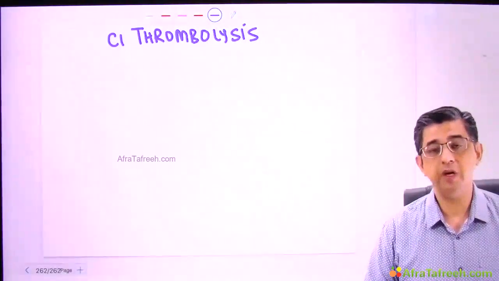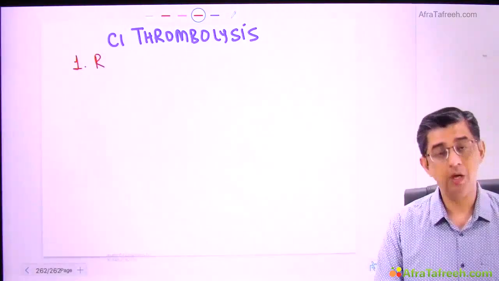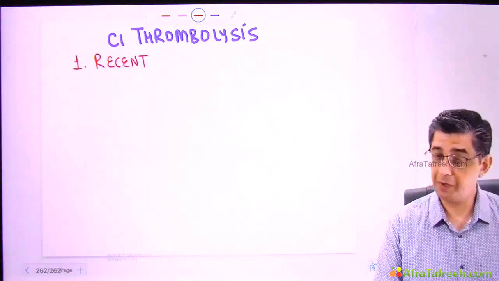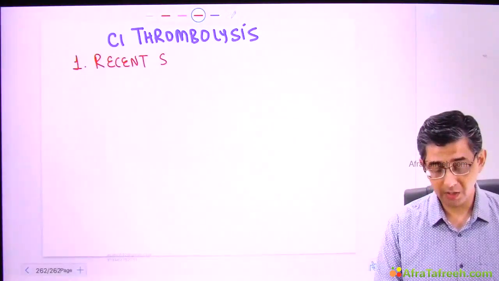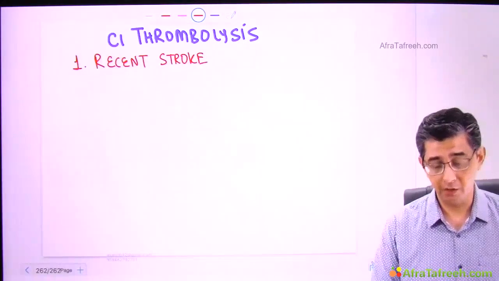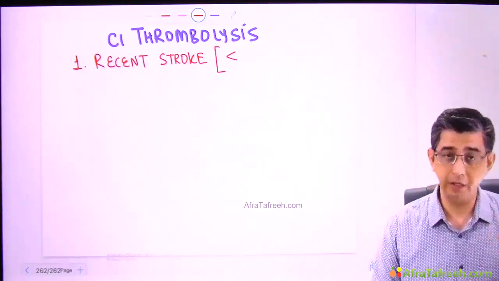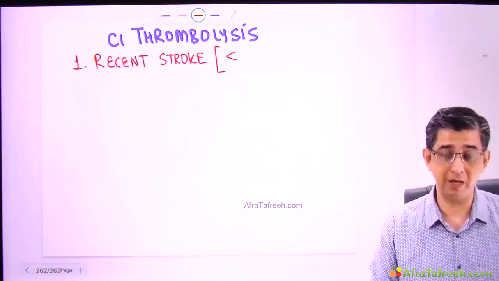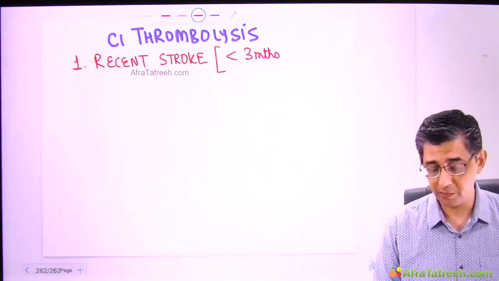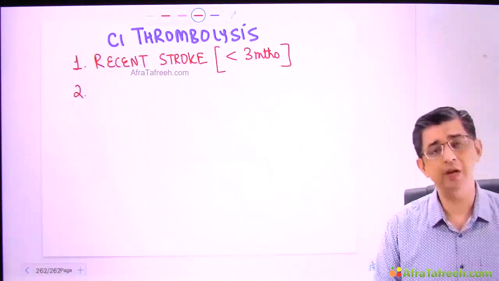Next, I shall be explaining to you regarding contraindications for thrombolysis, and the first and foremost to be remembered is recent stroke. Let us assume this patient had, 2 months ago, a brain hemorrhage due to uncontrolled hypertension, and now he has had an ST elevation MI episode for which I'm doing a thrombolysis. Then there's definitely a risk that during the current thrombolysis he might have a rebleed in the same area where he had a bleed 2 months back in the brain, or maybe at a new site. So with recent stroke, we definitely need to be careful, and especially if it has occurred in the previous 3 months, then we should not be doing thrombolysis in the person, and rather prefer a percutaneous coronary intervention.